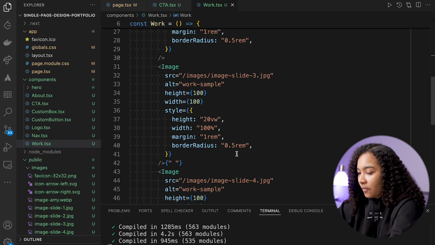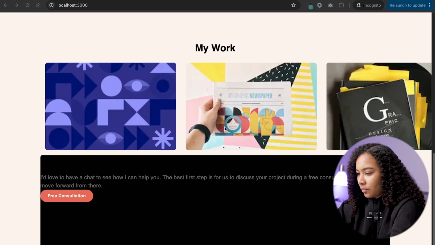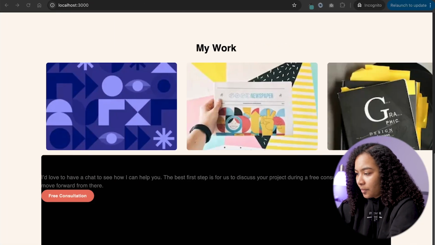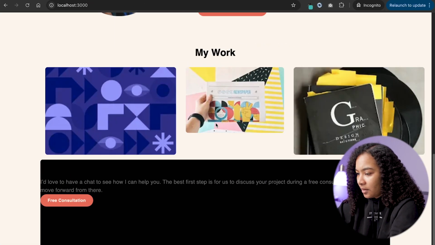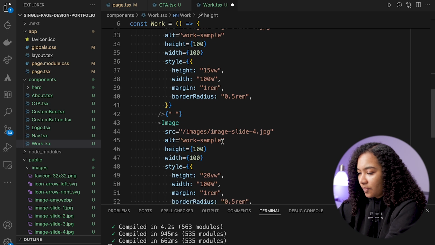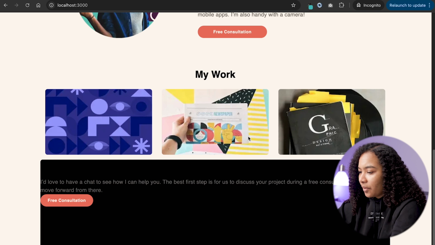And then have these guys, so maybe 15 view width might work a little bit better. Yeah, let's do that. Let's just set these guys to 15 view width. Great, that looks a lot better.